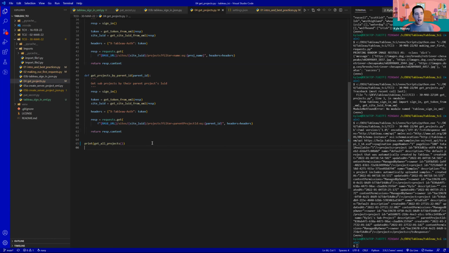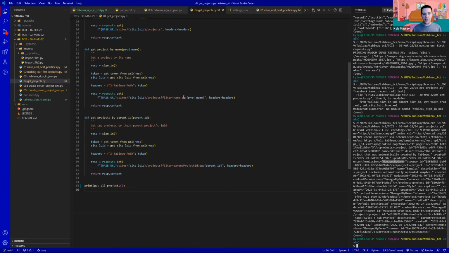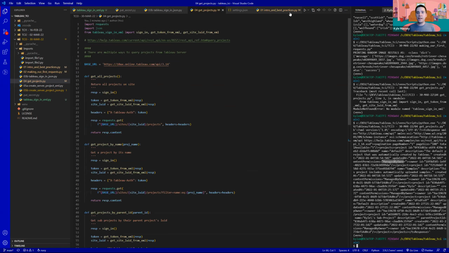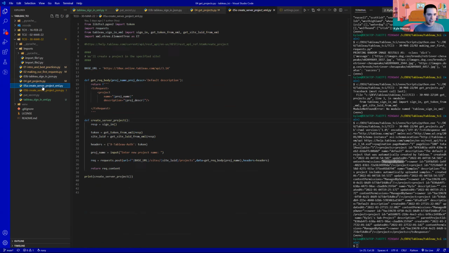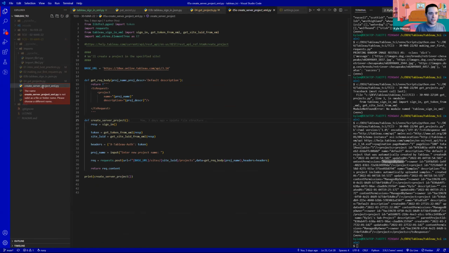All right, so after I make this call for get all projects, and again, this is a little bit hard to read because it's XML, but if you look through here, I've got a project named default. I have some information about the permissions, I have the description, I have the ID, et cetera. So that's all well and good. There's a couple different ways that you can do that that I've called out on here. But a little bit more exciting, I think, is let's actually create a project. Let's see what that looks like.